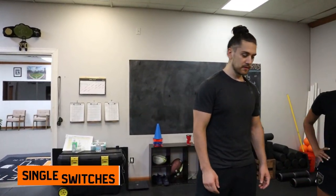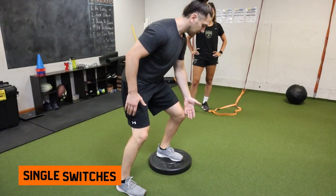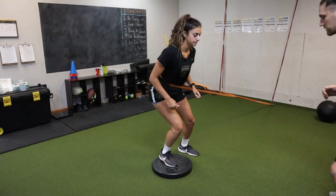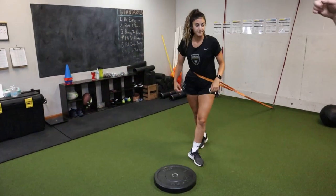Let's do some single switches, nose, knees, toes over the plate, and then just single switches on me, right? Switch, weight always on the plate. All right, so just fast on that switch, staying level. Just low and fast. Switch, there you go. Now still load here, good. Switch, facing the other way, same thing.